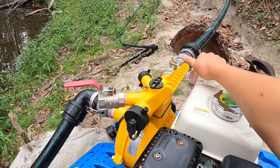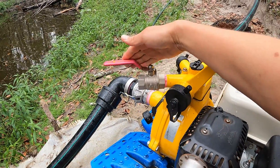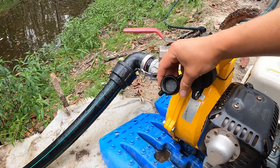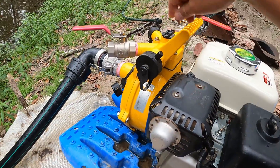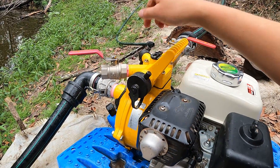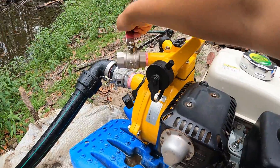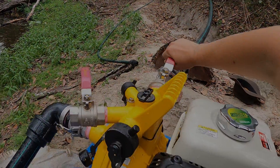So this one isolates the pressure from the rest of the system. And this one here - if the pump is primed and the water is shooting out, you can't get this cap and screw it back on because there's too much pressure. So you're going to have to turn the pump off, screw the cap on, start it again, and then you can run the system. This prevents you from double handling. Once it's primed, you close this off and the pressure is redirected to the rest of the system.